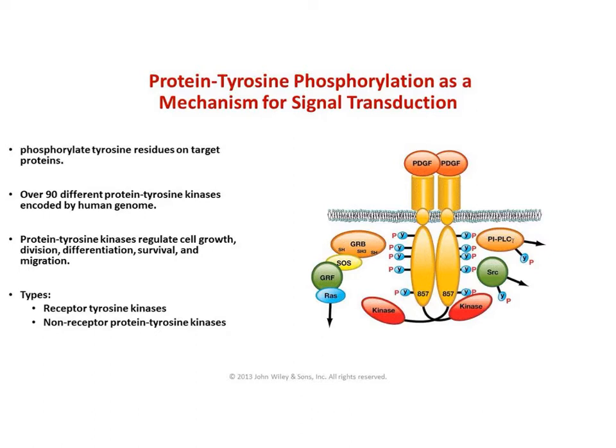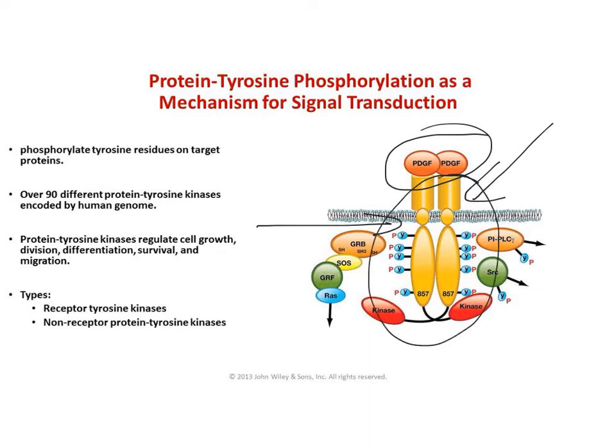This particular diagram to the right is highlighting a receptor tyrosine kinase that's binding to growth factors, in this particular scenario called PDGF. The receptor itself is shown here. There's actually two of them, and these two receptors are dimerized, meaning that they're interacting. In fact, during dimerization, they led to phosphorylation of key tyrosine residues on each of those two receptors, and that led to docking of key proteins at those phosphorylated sites.